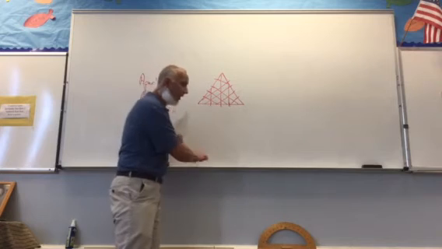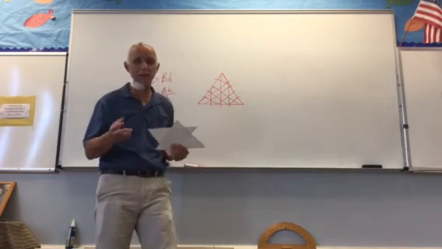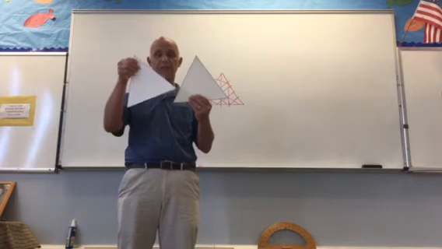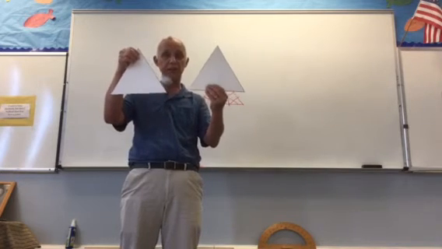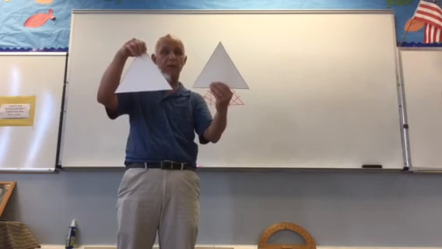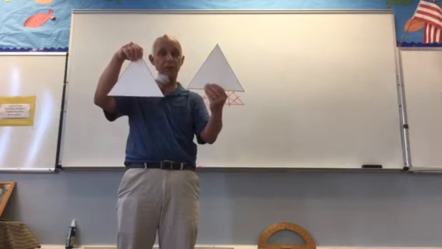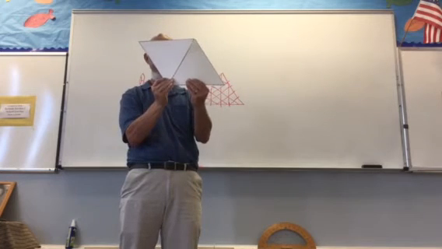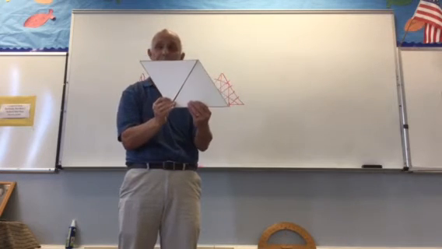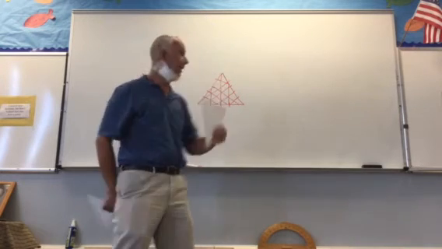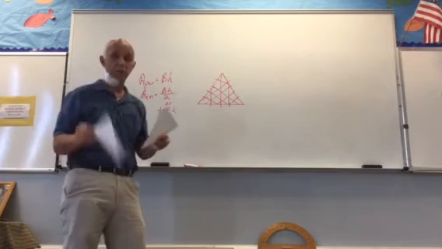And again, it's not magic, and someone didn't just make up the formula. It comes from logic. It comes from the fact that if you knew the area of two of these, the area of one of these would be if you took the area of two of them and divided it by 2. So if you took two of these and you put them together, you get a parallelogram, which is base times height. So one of these would be the base times height divided by 2.